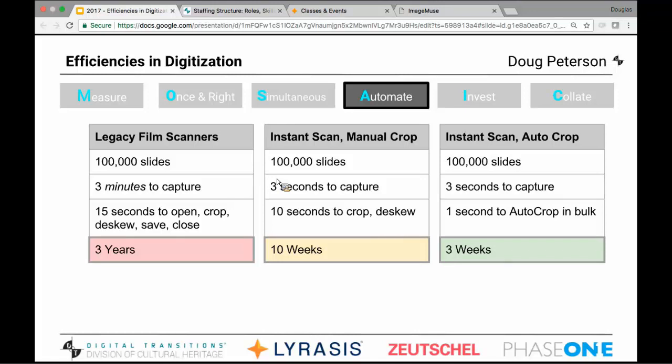But CPU, the one that tends to get the headlines, I would actually put third or fourth or fifth most important. So finally, I would say on speed and computer stuff, you really need to be thinking about efficiency-wise the human time versus computer time. For example, a very common workflow for us is to actually scan without cropping at the time and get through 10 or 20, 30,000 images, and then at the end of the day, select all of those and tell it to auto crop and leave.